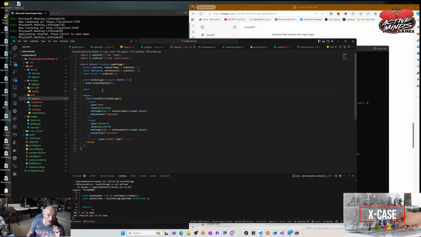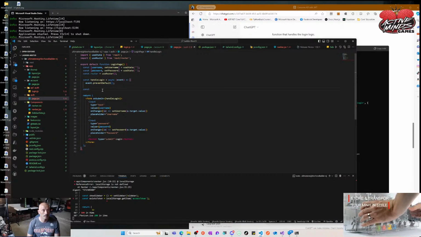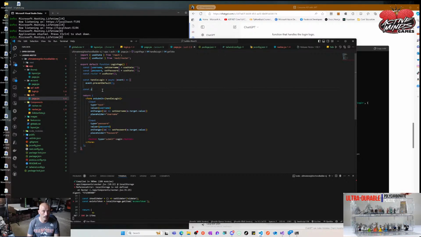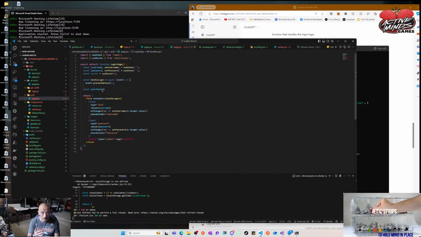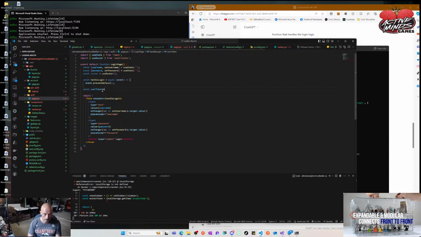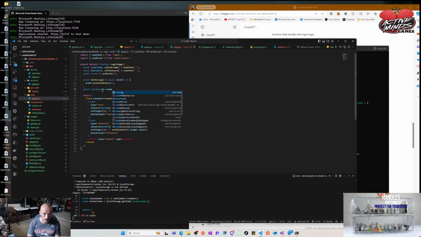Okay. We're going to say constant get token, or how about constant user token equals, oh wait, it's not called that, it's called use AMG authorize.